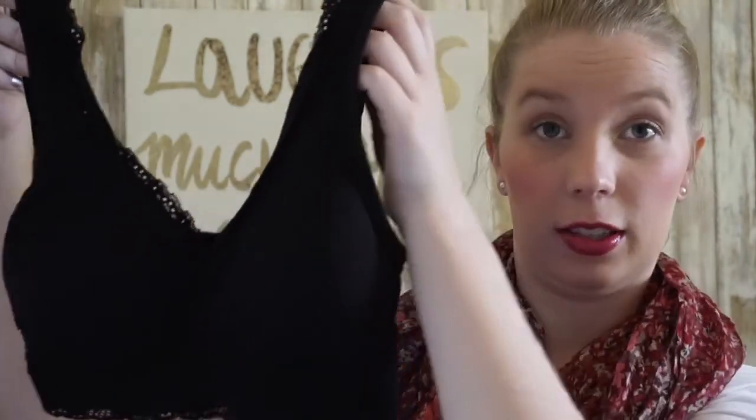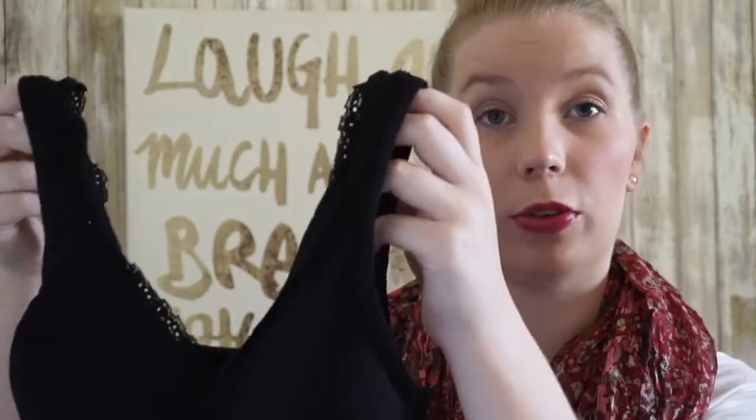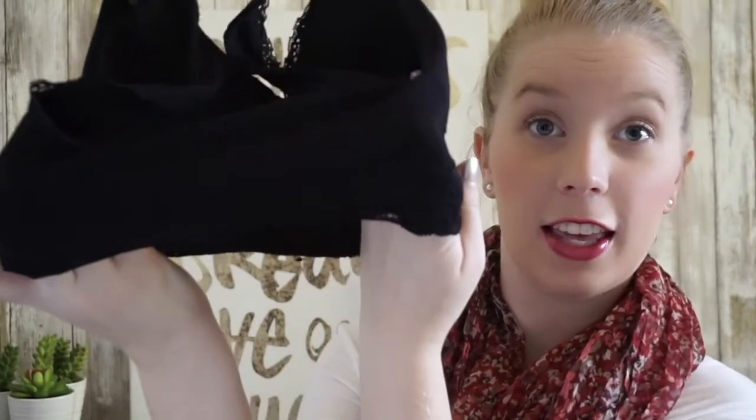There are ones with thinner straps — I did actually get one for free, and if I'm having a good pain day I can wear one of those. But I try to stick to the Coobie bras because they've really worked well for me. They give support, they have little cushion pads in the front, and you don't even have to hook anything in the back — it's just slip-on, kind of like a sports bra. Definitely super comfortable, and I'd recommend them for anyone having pain problems with their bra.